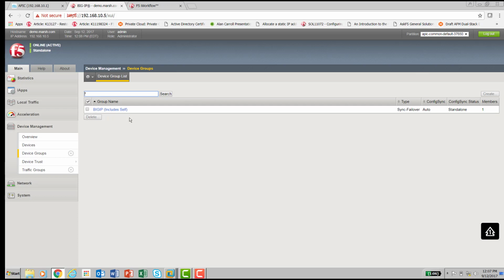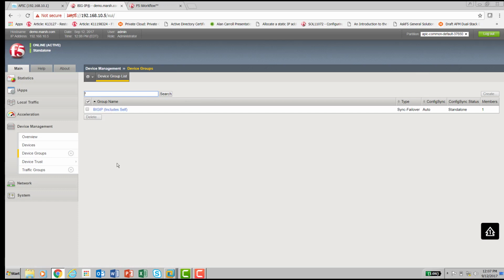You pretty much want to do a TMSH load sysconfig default command. Go into device groups, make sure there is absolutely nothing here. You really want to start off with an F5 device that has nothing on it but a license and a management IP, so it can be discovered by iWorkflow.